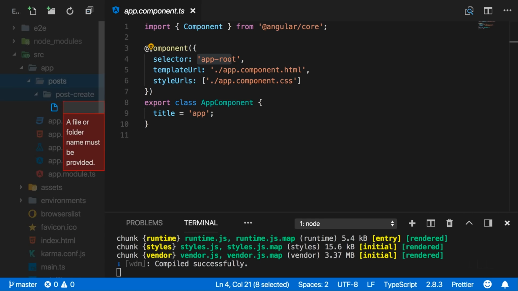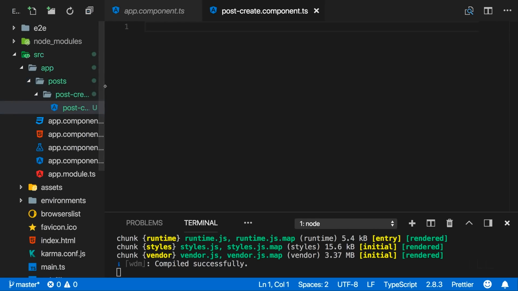The file which I create in there is the post-create.component.ts file. Now the file name theoretically is up to you, but it's a convention in Angular to include .component in component files, or in general, include a description of what's in the file name with this dot notation as we do here. .ts is the extension because we use TypeScript, and the part in front of that, there you typically use the kebab case, so dash separated words, for describing which kind of component this is.